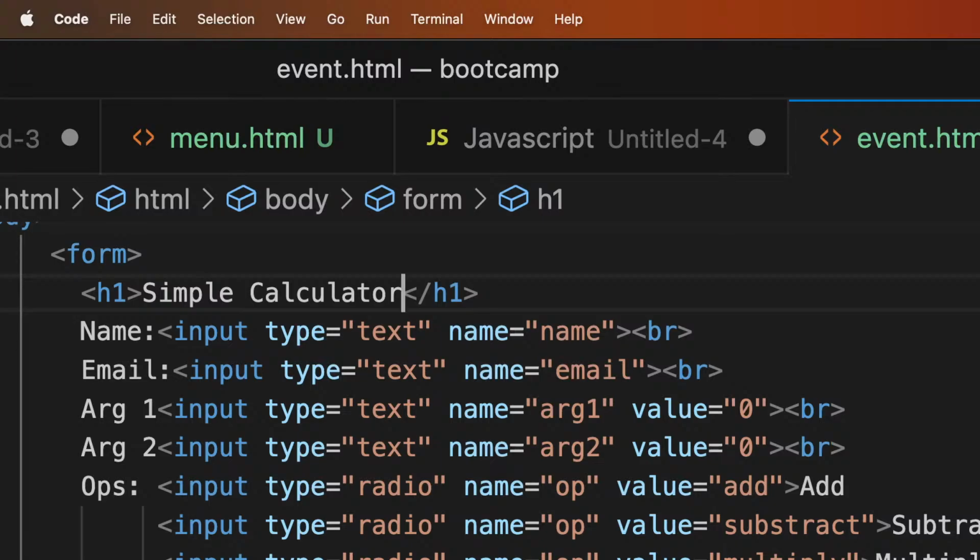So first, let's take a look at how this form looks. If you have done everything that I've put so far, let's take a look at how it looks. So our form should look like this.